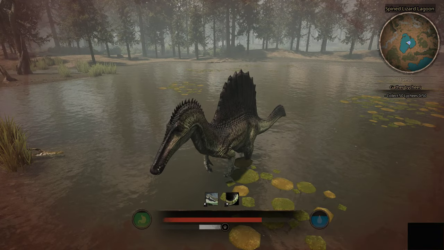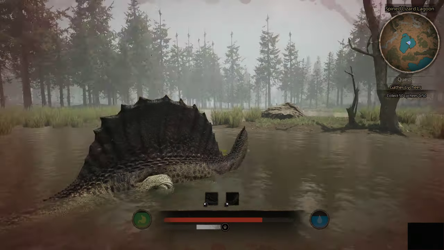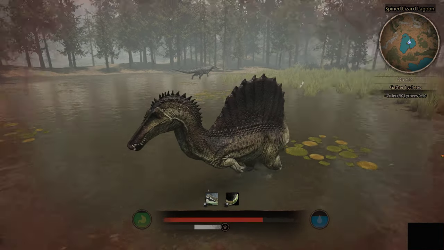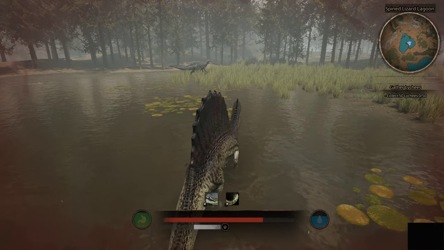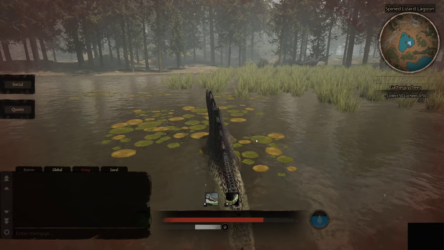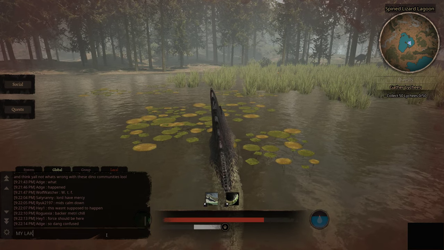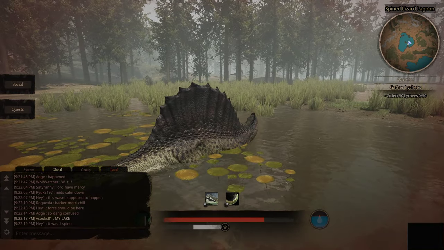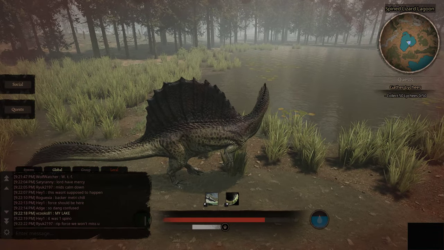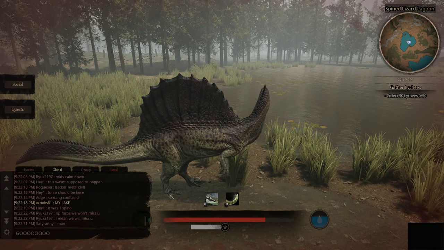And backstory time, I'm gonna make the Spino a little bit scared to sleep, to go on land. What the? Get out of my waters. Hey, this is my stuff. Okay, I'm gonna go to local. My lake.